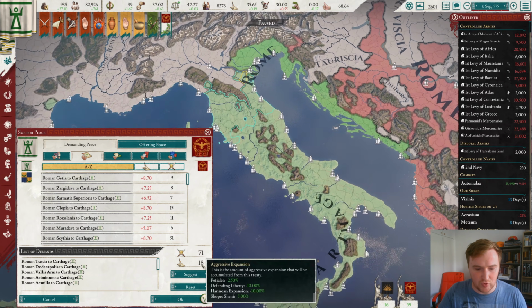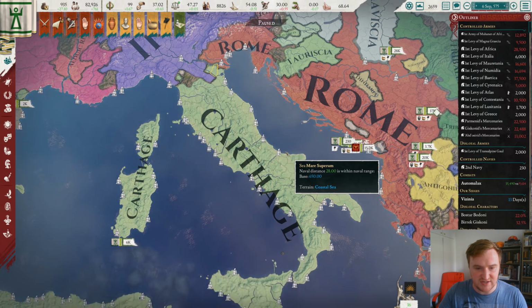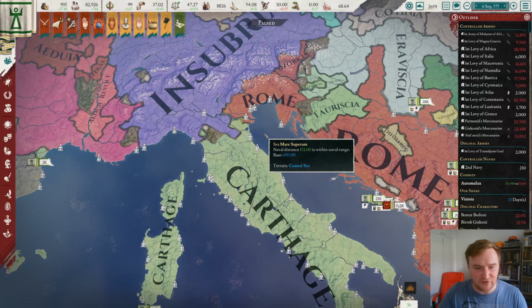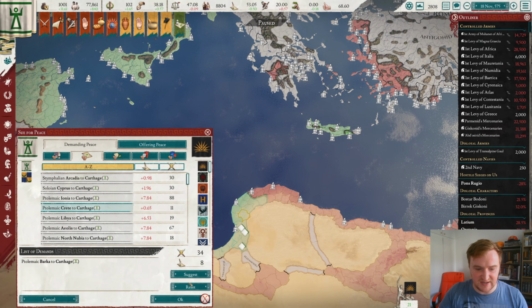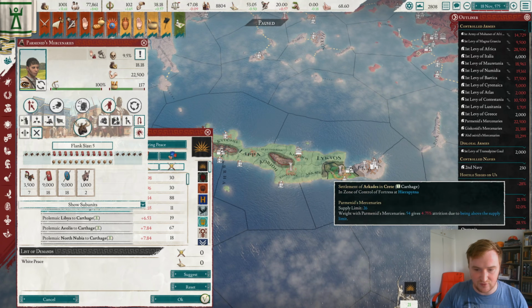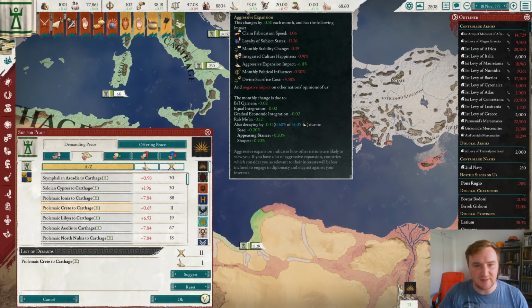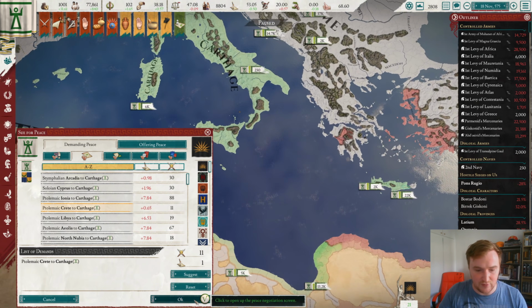71 war score, 18 aggressive expansion. So not too much aggressive expansion. And there we go. They are wiped out of Italy pretty much now. There we go, guys. We can actually peace out against the Ptolemies and just take this little bit of Crete. So they shouldn't be going for Crete anytime soon again. And because of our aggressive expansion, I don't want to push this and take anything else. So let's just go for that.